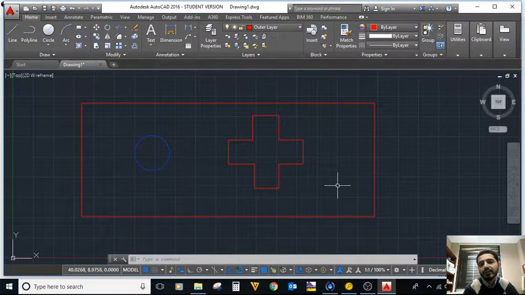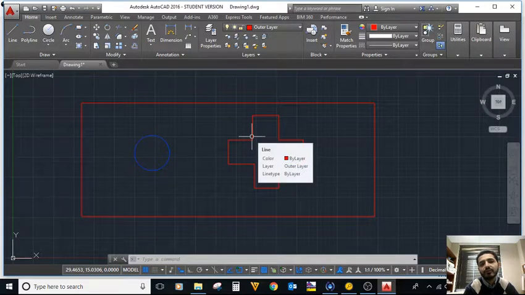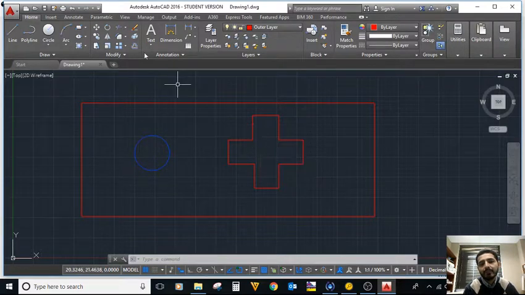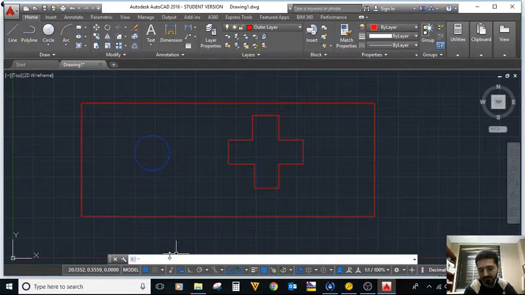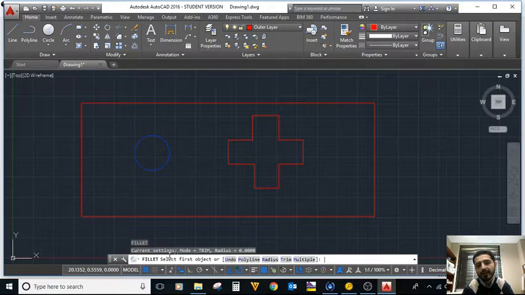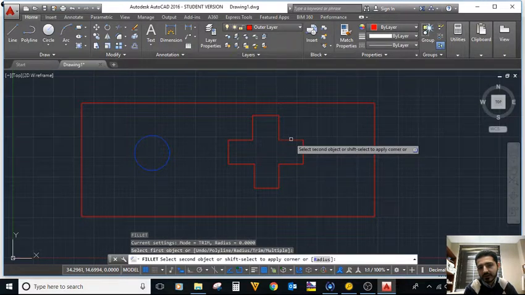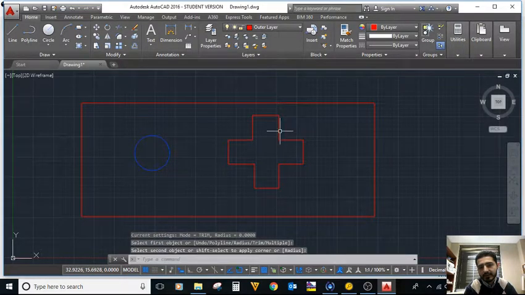So this intersection here, and instead of having those sharp edges, now I'm interested to introduce a fillet. So what's the command for it, in case you can't find the icon, the command line can be used, and all you need to type is just the letter F, and now it says fillet. Select first object. So I'm gonna select this one side of the intersection, and then it says select the second object. This is the second object.